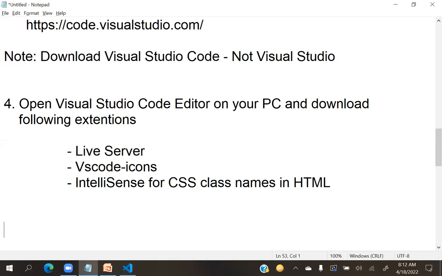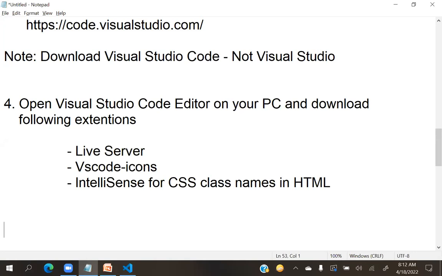And VS Code icons will give good icons for files according to their extensions. HTML files, one icon, CSS files, another icon, so that it is easy for the developer to identify which file he is dealing with. By seeing the icons, you can easily identify.